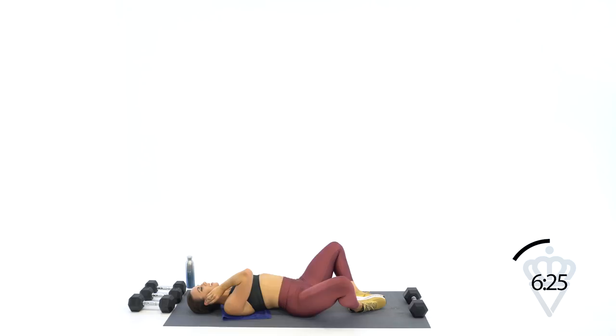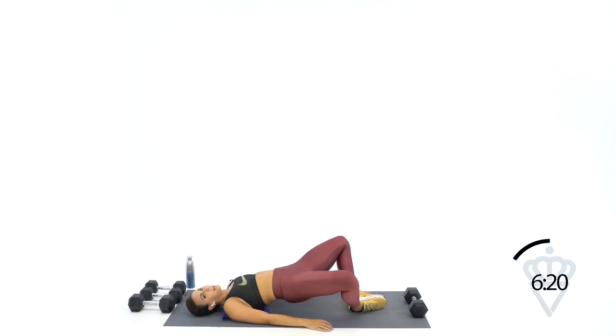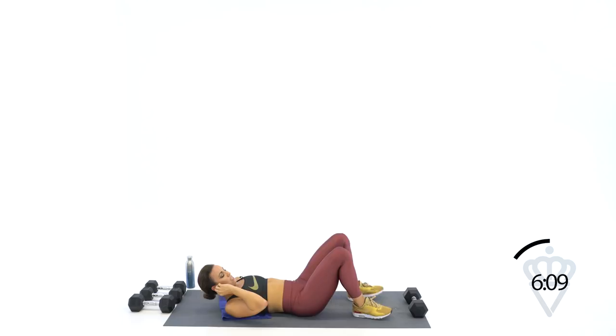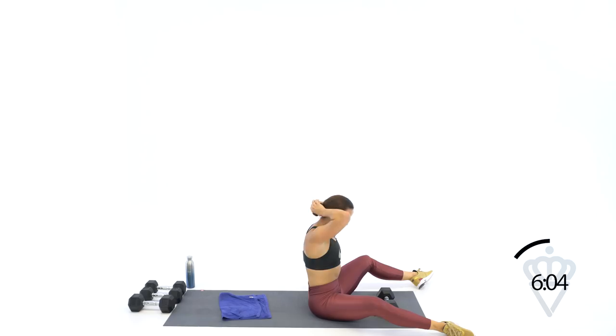Whew. Almost there. 13, 12, 11. Whew. Good, give me a couple more. 3, 2, 1. Rest for 10 seconds. We're going back to just your regular glute bridges for 1 minute. This is the last round, okay? Whew. Grab your dumbbell if you can.